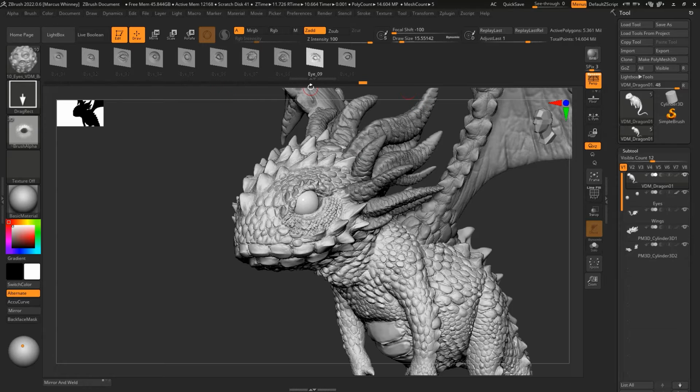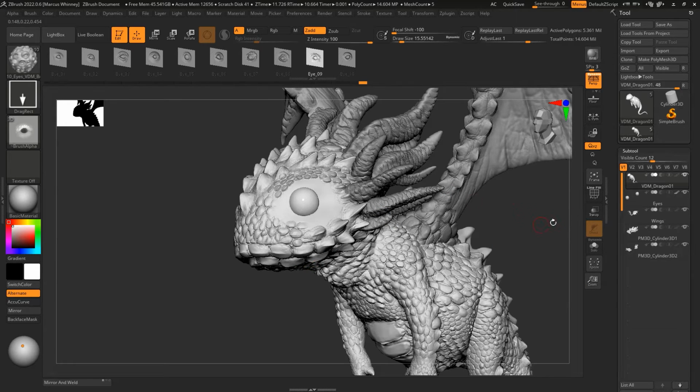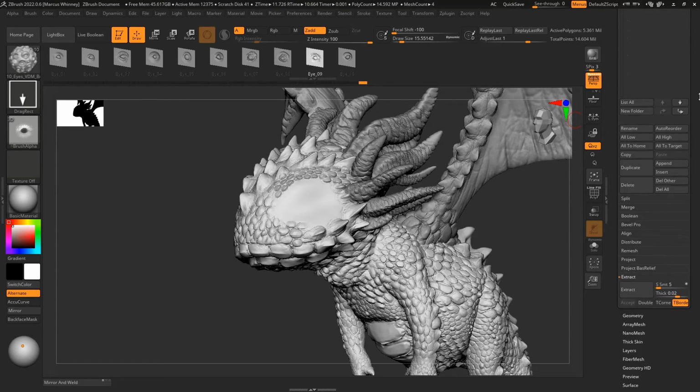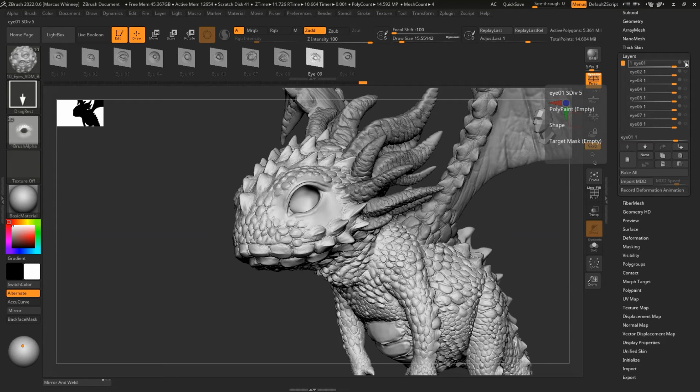The settings should be the basic settings that come with the brush, so you don't have to worry about changing any of those. And I just wanted to quickly show you, if I hit Control Z to undo that, I'll run you through, turn off the other eyes. So I've come in here, and in these layers, I've actually created each brush, or each stamp. So that's the first one, second one, and so on. And it's as simple as choosing the brush if you want, and just click and drag, and it'll come out on the model.